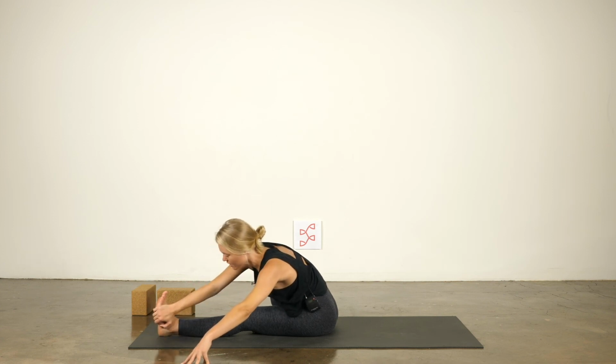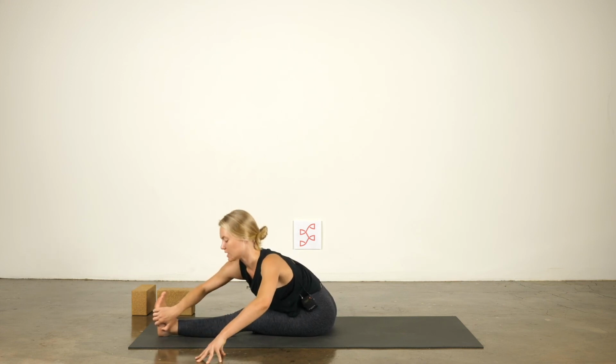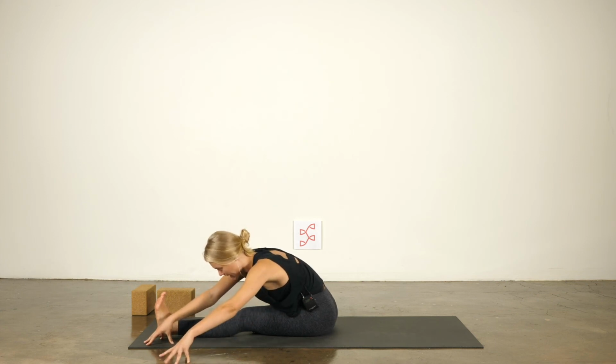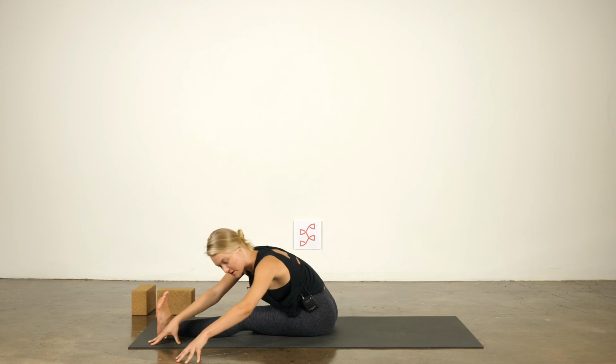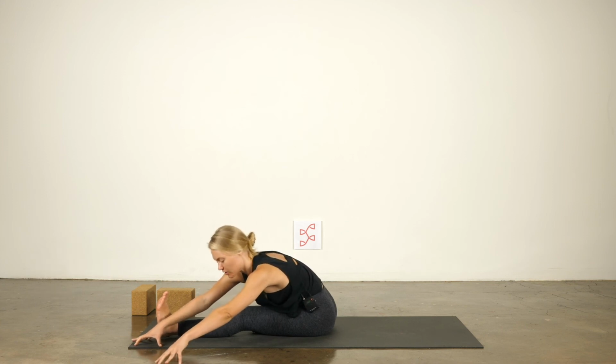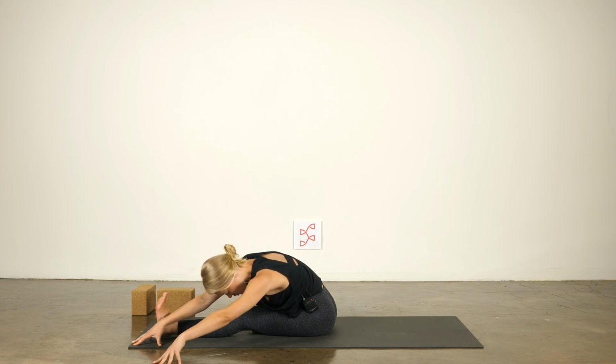You could bring your right hand to the outer ankle or shin or foot and use that as leverage to twist and fold forward. You could also bring your hands just on the floor on the outside of your left leg. Finger pads or palms are fine. But you're using them to inhale, lengthen your spine. A little twist over to the outside of your left leg, and then exhale, fold over the left leg. And we're here for 2 more breaths.